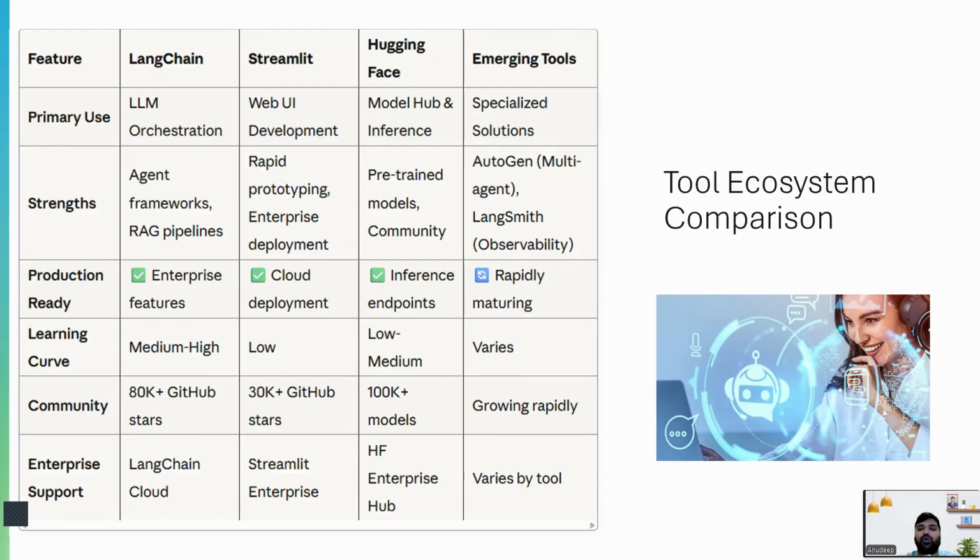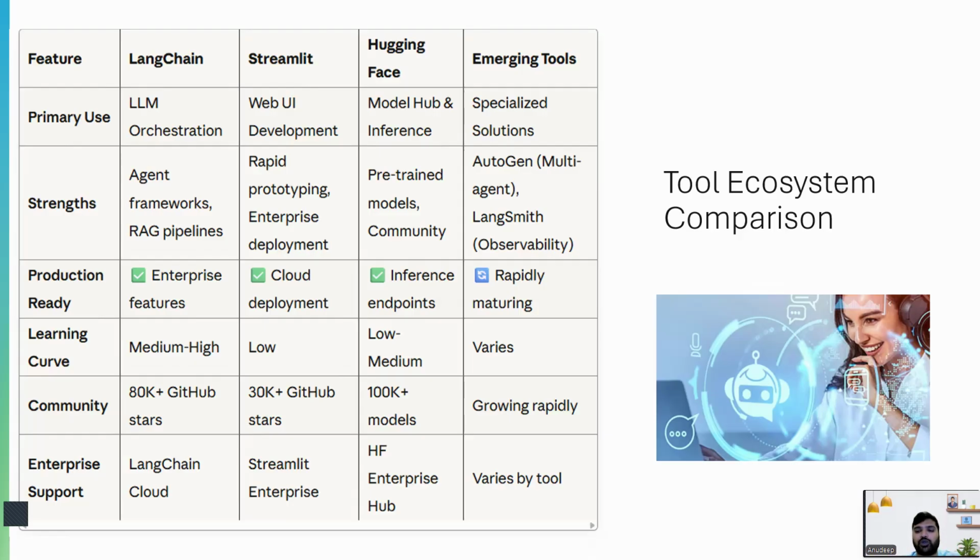You don't have to go and learn UI separately. It's the fastest way for you to build an interactive interface for these AI applications that we want to build and deploy. Hugging Face is our go-to model warehouse where we can find engines, whatever specialization we are targeting and whatever scale we want to deploy. And the emerging tools on your extreme right are filling specific gaps.